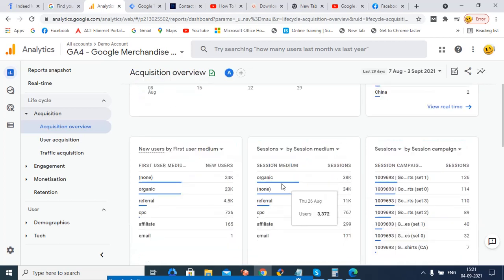It's called a session. We can also see new users, how many users are visiting, and from which traffic source they are coming, like direct or organic or referral or cost per click, ad campaigns or affiliate marketing or email marketing. These are the traffic channels.